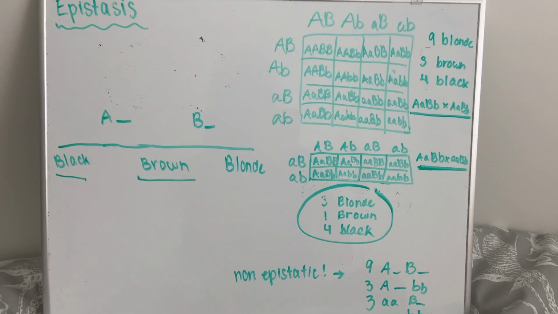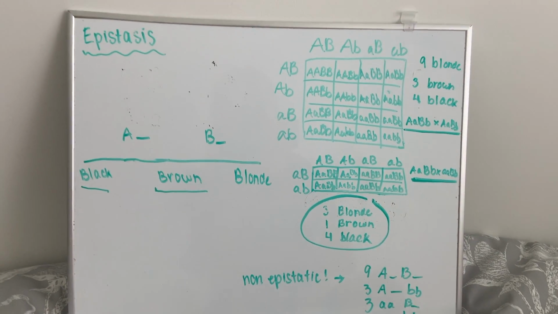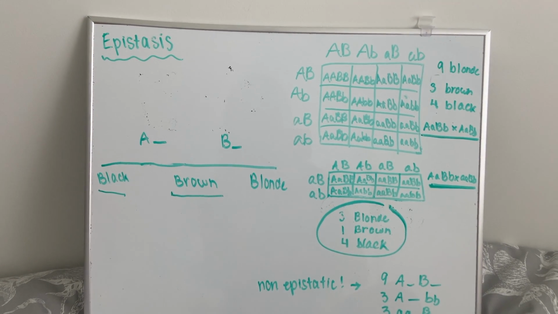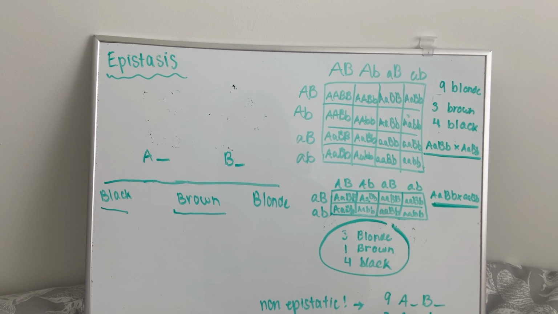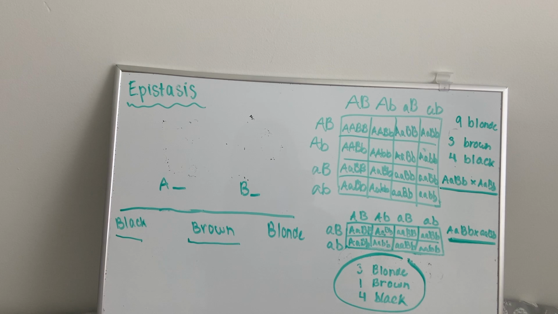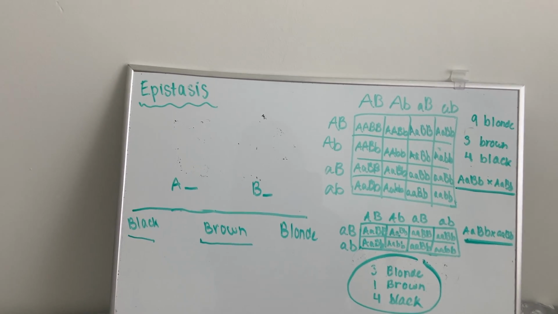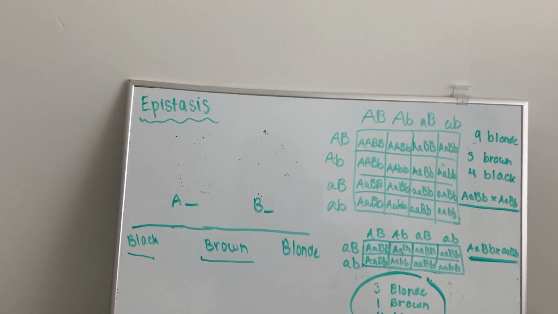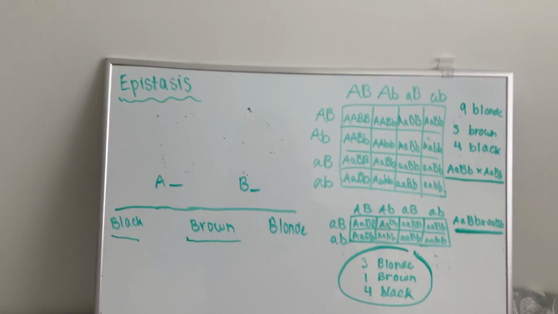Okay, so I'm going to be explaining epistasis using a door and key model. When we think about a trait like hair color, we would typically assume that one gene would control this trait, for example, allele A. But with a concept like epistasis, multiple alleles can control the expression of this trait. I know this is kind of an abstract concept, so I'm going to explain the door and key model to help explain a specific kind of epistasis.